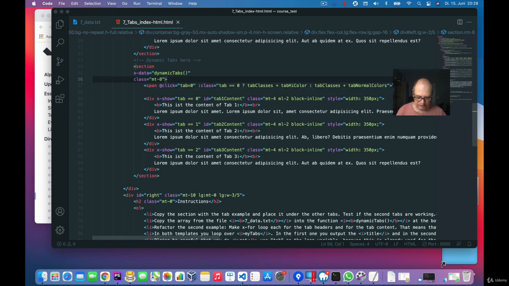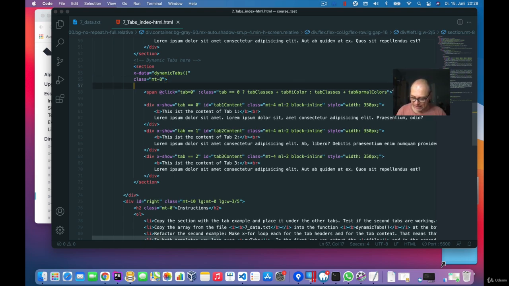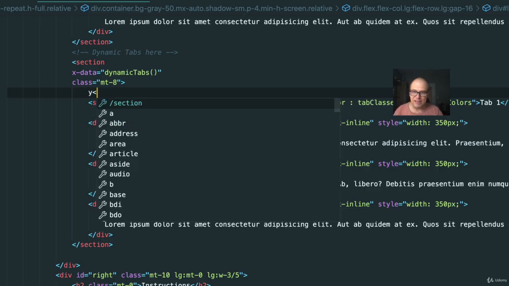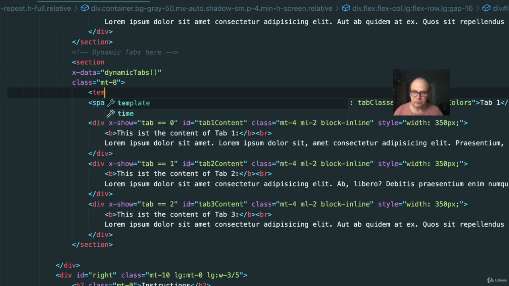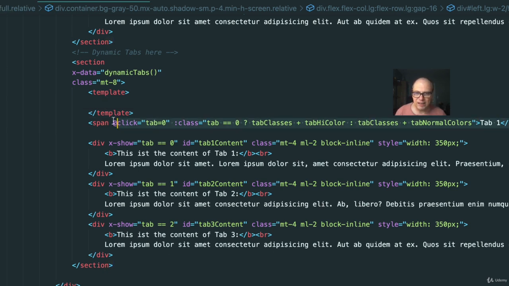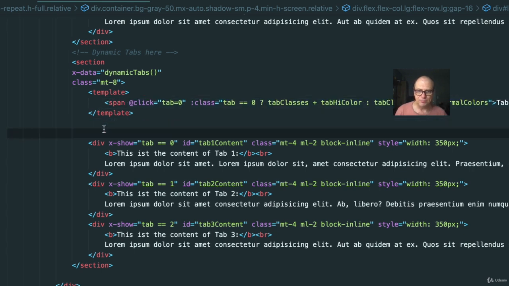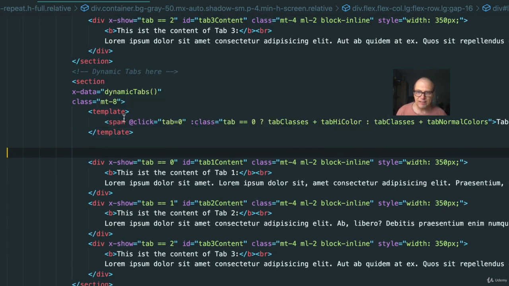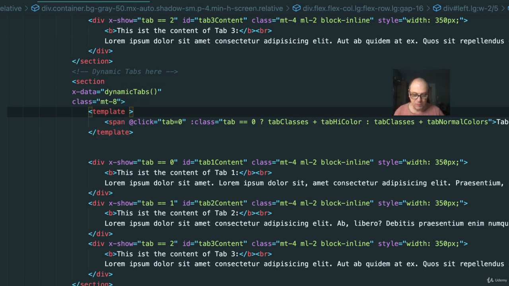Now to loop over the tab headers, as we learned, we need a template tag. A template tag like this. And then we put this remaining tab header inside the template tag. Okay. Now, here in the template tag, as we learned, we put an x-for. And then we're going to insert my tabs here already.